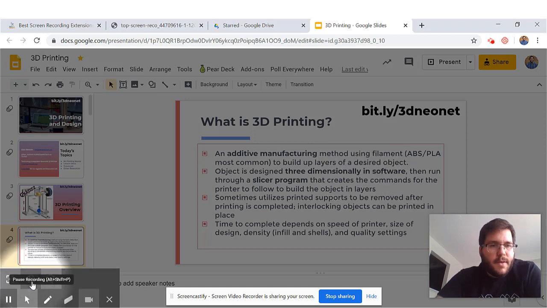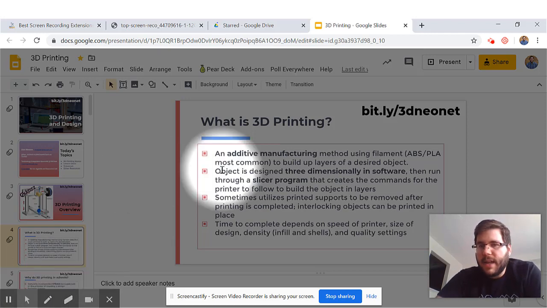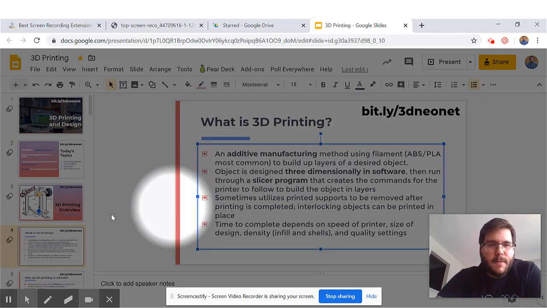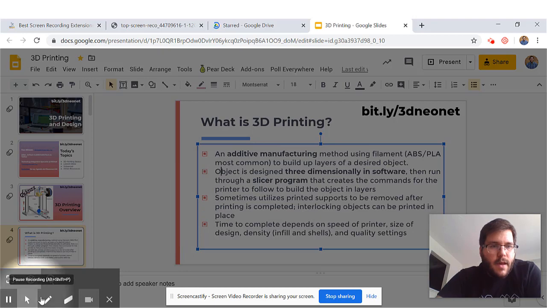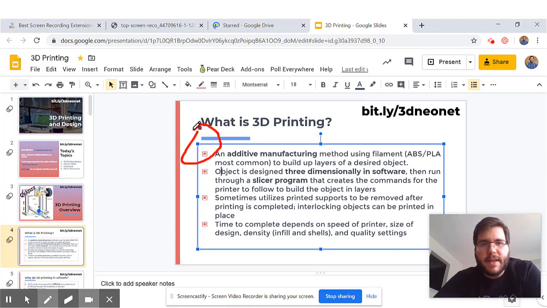There's also different things that let me show no cursor at all, or if I want to have a highlight clicks button. So when I come in and click on something, it makes a little red droplet for me. Then we also have the drawing tools down here as well, and whenever we want to circle or highlight something on the screen, there it is.